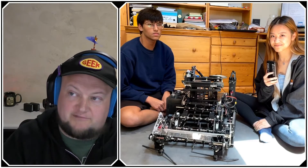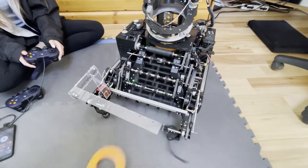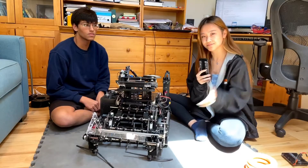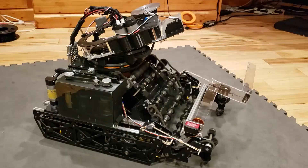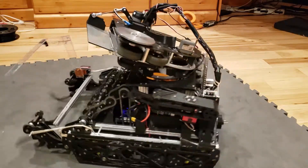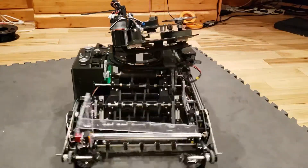Hello everyone for First Updates Now. I'm Tyler Olds and you're watching Behind the Bots where we dive deeper into FTC robots and what makes them work. Today I'm here with 16197 Swarm out of Cupertino, California. This team has a 232.5 OPR and some really awesome features we're going to be going over today. Joining me from 16197 is Mabel. We're going to be diving into their awesome intake, PTO use, odometry, and some cooler software, all here on Behind the Bots.